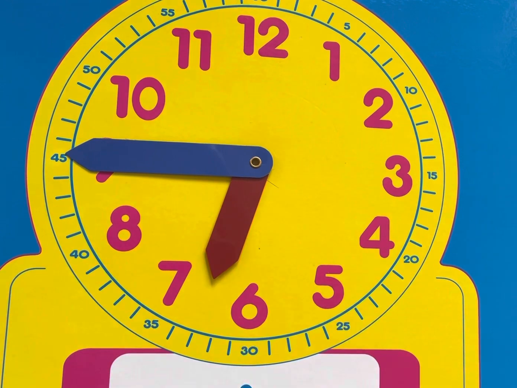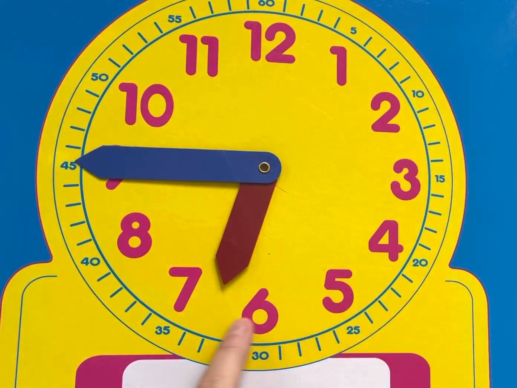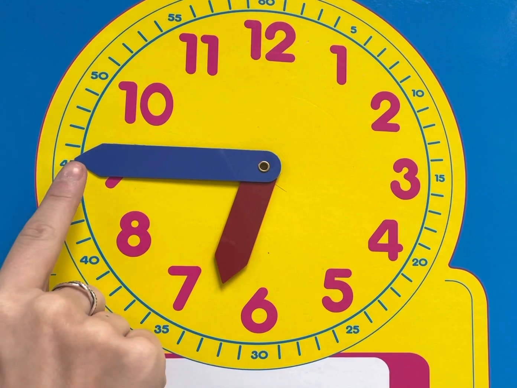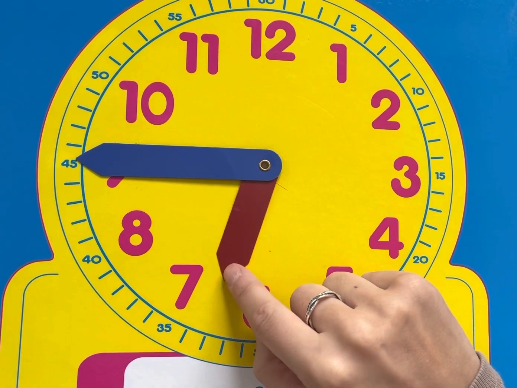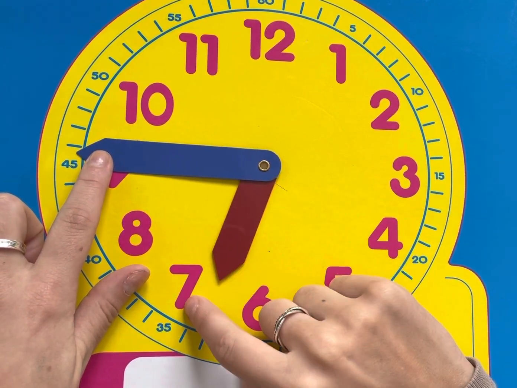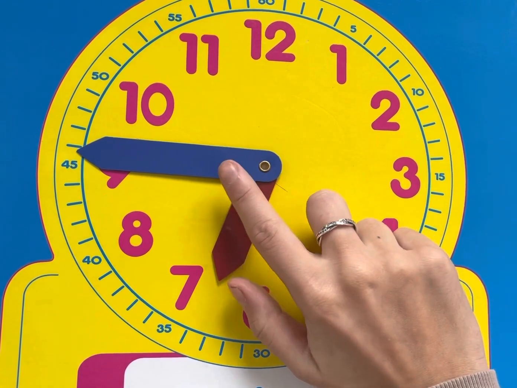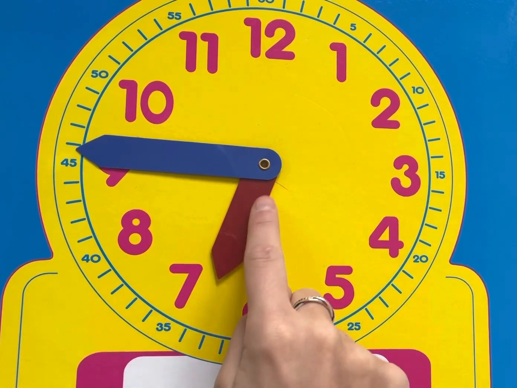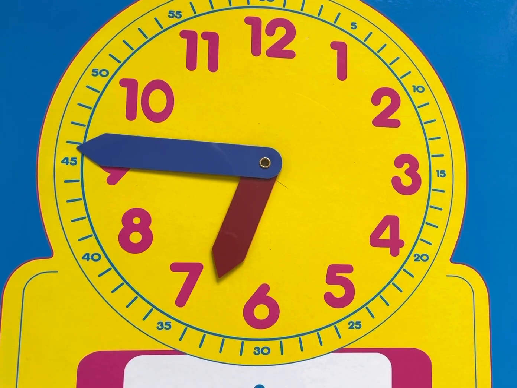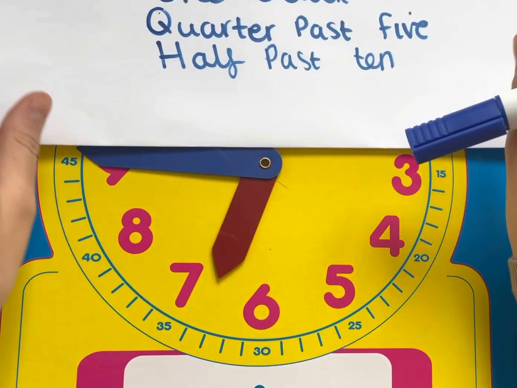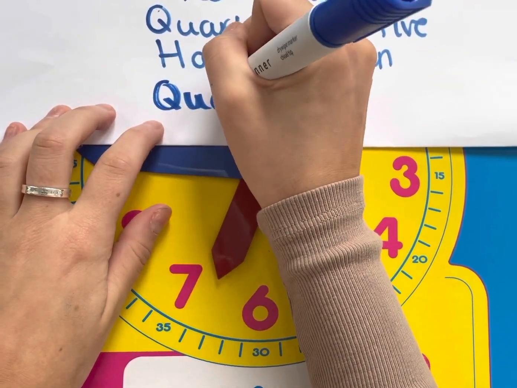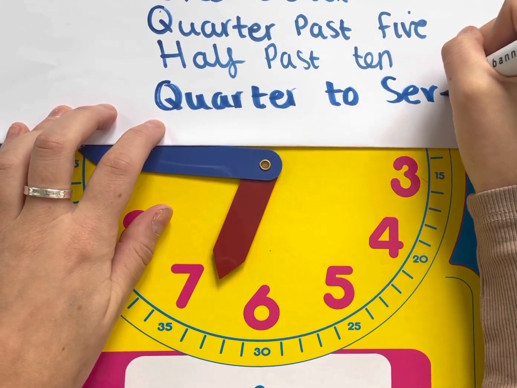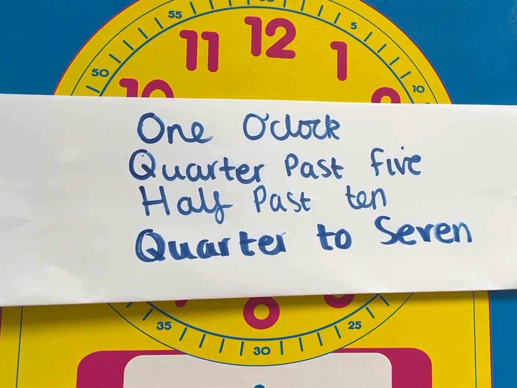Okay, and now the minute hand has been all this way round the clock for 45 minutes and it's on the 9. So when the minute hand is on the 9, that means that it's 45 minutes past, whatever the hour hand is nearly at. So at the moment it would be 6:45 because the minute hand's on the 9, which means 45, and the hour hand is almost at the 7, so it's only 15 minutes away from being 7 o'clock. So we would write that as 6:45, because it's nearly 7 o'clock, but it's not quite there yet.